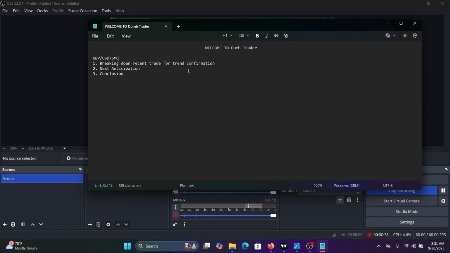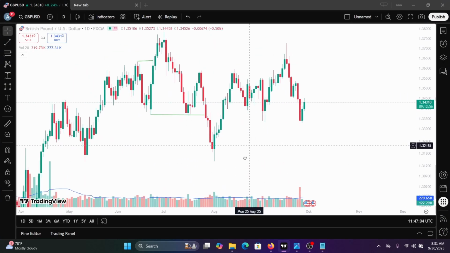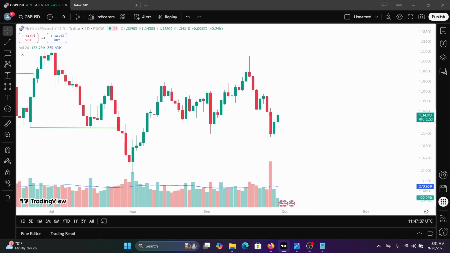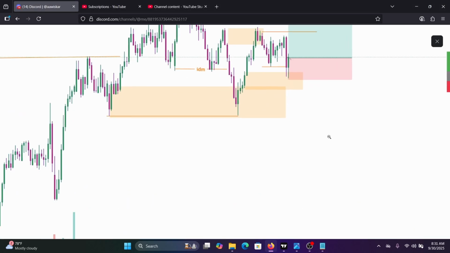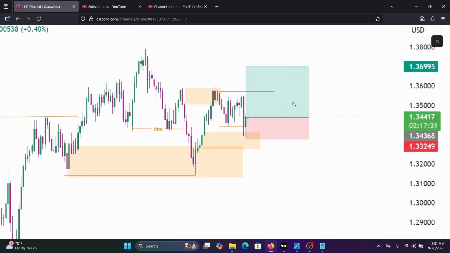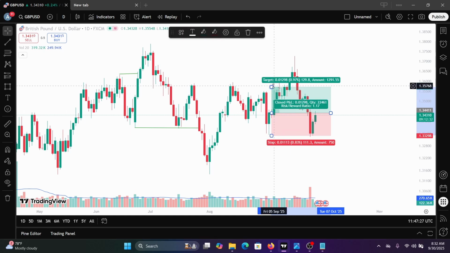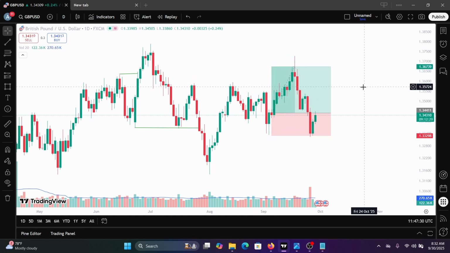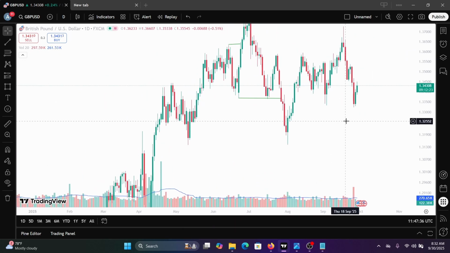Now this recent trade that I took was of British US dollar. The trade took place over here. Let me see the screenshot. Yeah, over here at 1.34 till 1.37. I think the RR was... let me confirm again. I forgot the RR. Yeah, it's 1:2, right? So I trade 1:2 a lot. Now this 1:2 RR is on daily, by the way, so you guys know what that means, right?